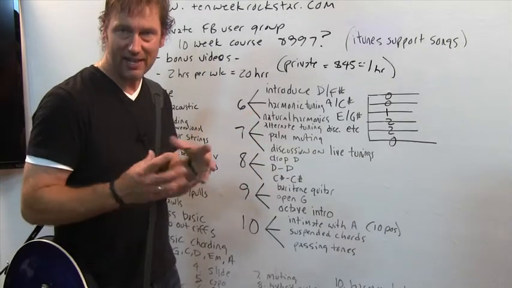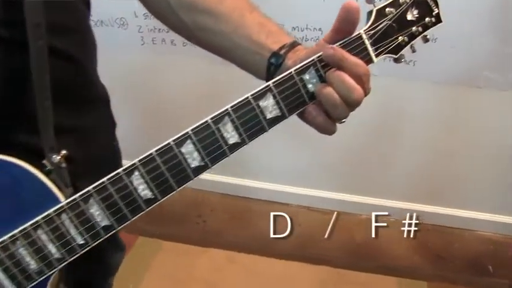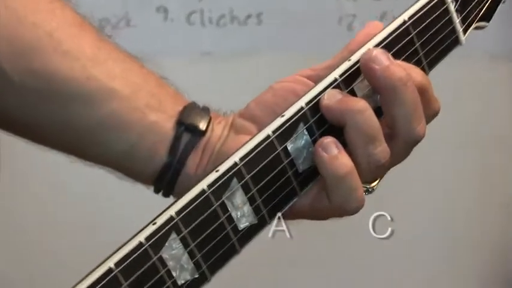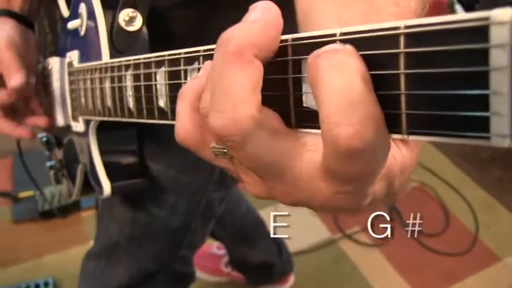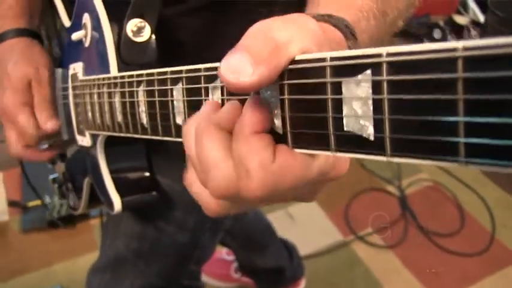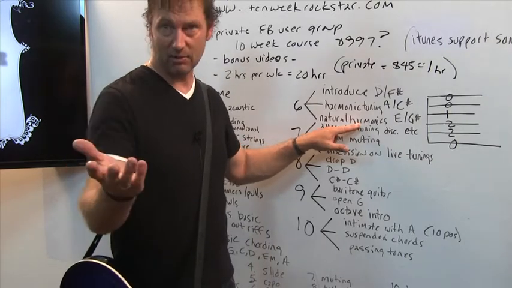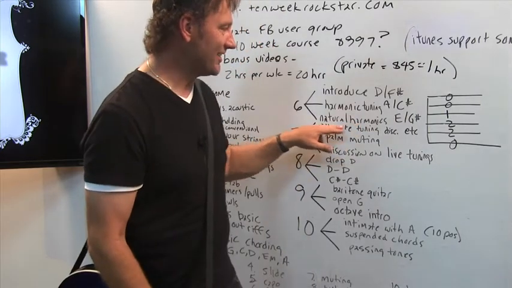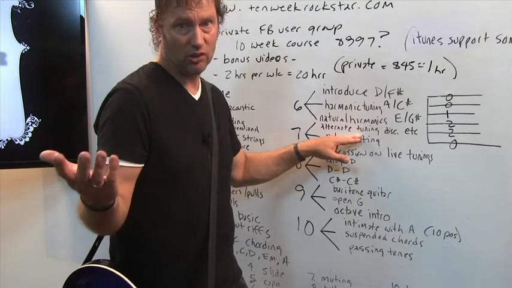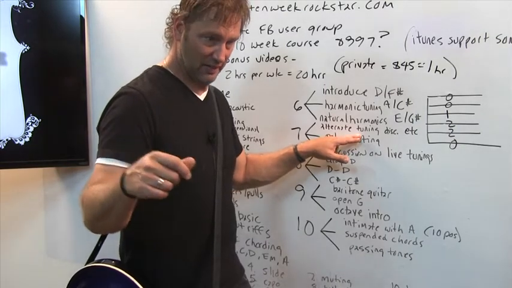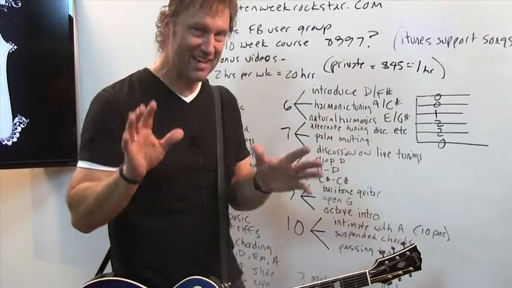As we go through the Tablature and we understand how to write this, then we can actually start to get the learners to write out the new tunings and the new chords that we're going to show them on Tablature in their own notes. We also have the benefit of posting PDFs into the Kajabi platform so they can download those as well. We're going to cover the D over F sharp, the A over the C sharp, the E over the G sharp. These are basically chords with a bass line that goes along with it. We'll talk about harmonic tuning. This is the next best thing to having a chromatic tuner on stage. We'll talk about natural harmonics. You think about the introduction to Panama with Van Halen. Alternate tunings. Why do artists do alternate tunings? Think about bands, for example, the Rolling Stones. Did you know that Keith Richards used to drink so much and play out of tune and get a little weird on stage so they made him start playing with five strings only.